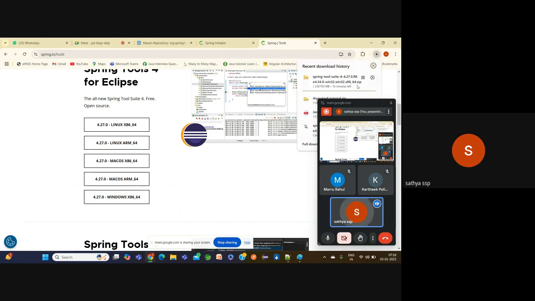Okay, now I already downloaded. That's why I'm going to remove this one. Now, after downloading, we are going to get some jar files. You need to extract the jar files. You can double click on this thing. You need to install it.